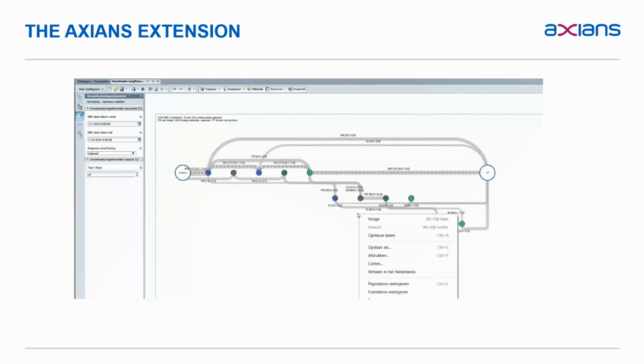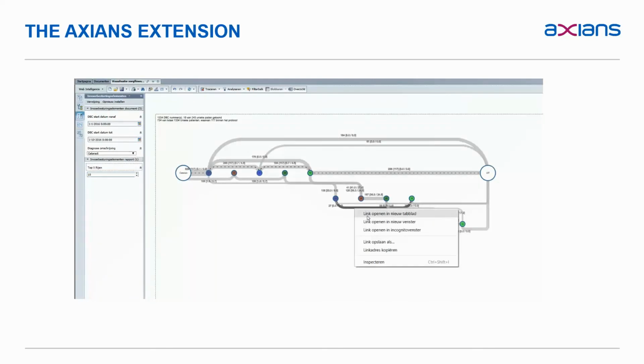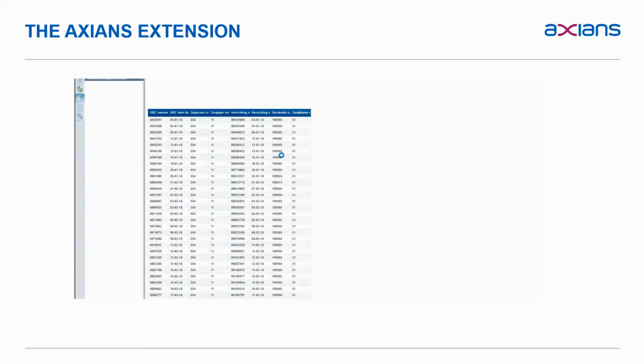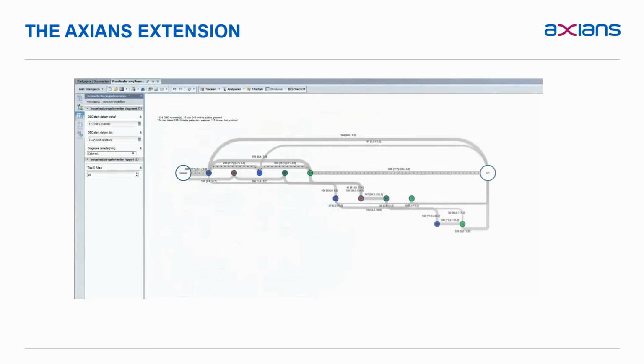So if I do a right click over here, I open it in a new tab, and then you can see what the total variation is within these two steps. So you can drill down from the point you are to figure out what's happening further. What you see here again, the thickness of the line is the number of patients coming through, and there's a few numbers there as well, showing you the average and the standard deviation of the number of days it takes to go from one step to the other. So this way you can figure out what is actually happening within my process.